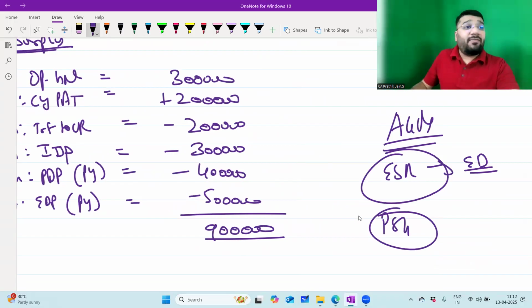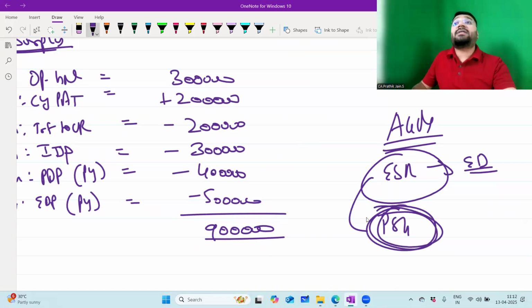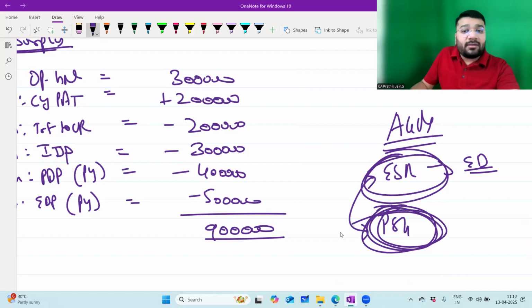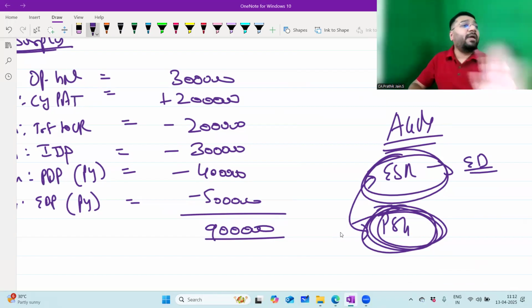But the habit we have is that whatever the preference dividend is given, it goes along with equity. It's a norm. Even though the preference dividend can be paid early, because I don't need anybody's approval. Why? Tell me. Because for preference dividend, as long as you have the profit, you have a fixed percentage, you can pay directly. But we have a norm that equity and preference are paid only after the AGM. So by that virtue, both of these are getting recorded in the subsequent year's financial statements. Is this clear? There's no need of taking any approval from the equity shareholders, but it is a norm to be paid together.